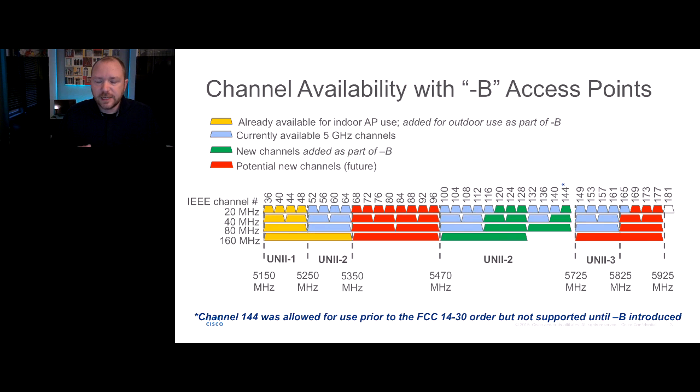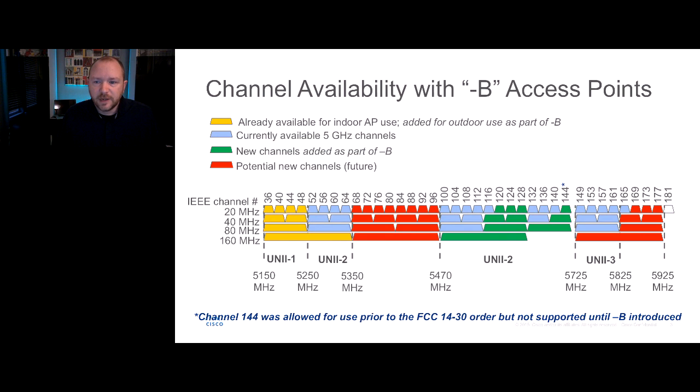And as you can see in the Uni 2 extended area, there are a bunch of new channels that are opened up. The Doppler weather radar channels are 120, 124, 128. And you can see that with 802.11a, we use 20 megahertz wide channels. So that's that top row. That next row down is 40 megahertz wide channels that were introduced in 802.11n, basically taking 2 adjacent channels and joining them together. 802.11ac Wave 1 introduced the ability to do 80 megahertz wide channels, and then Wave 2, 160 megahertz wide channels.